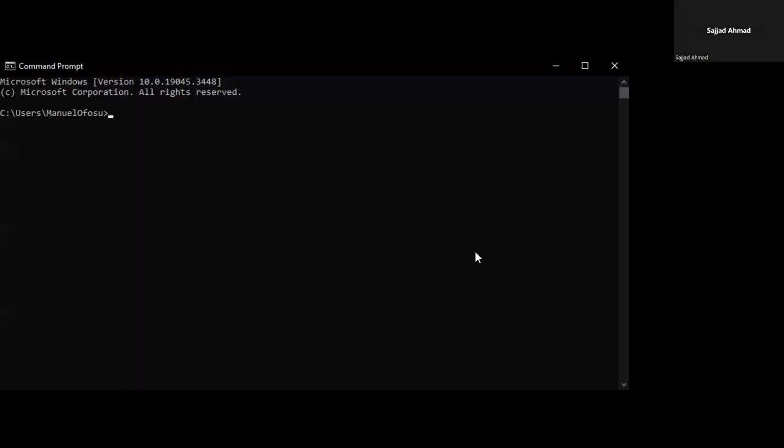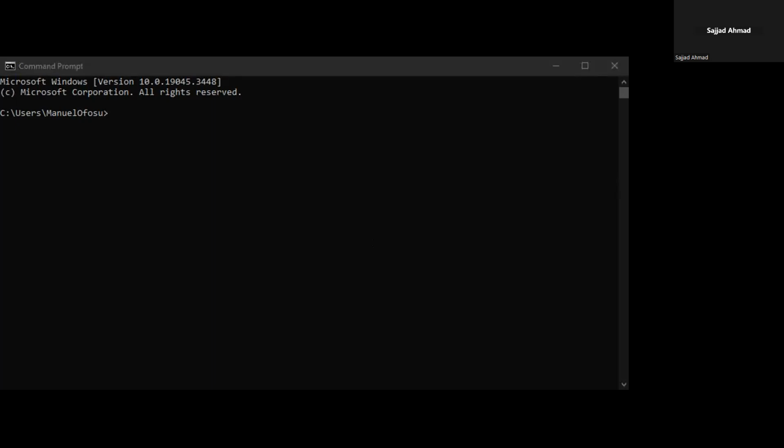So this is command prompt, and you can open it by pressing Windows plus R, which will open Run, and then typing CMD. Then you are good to go.